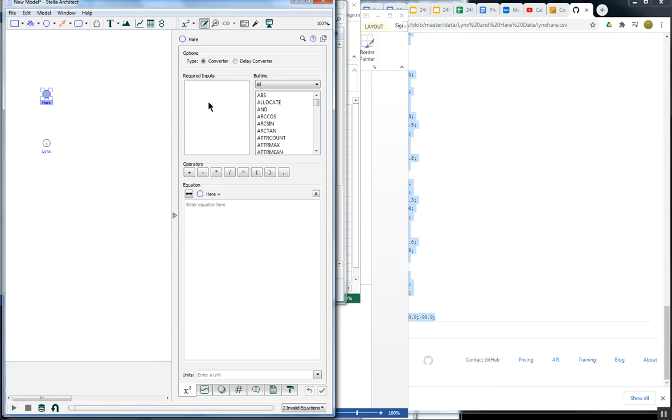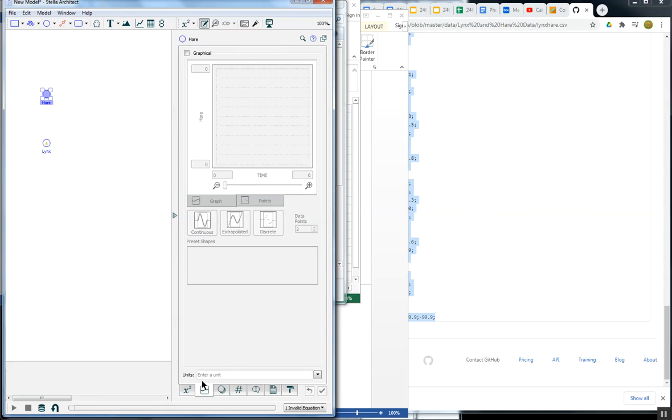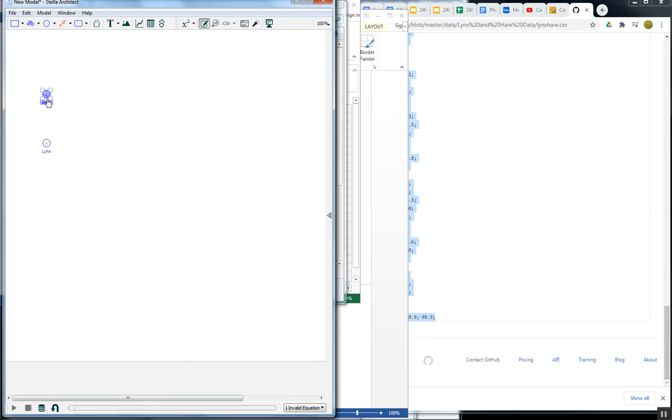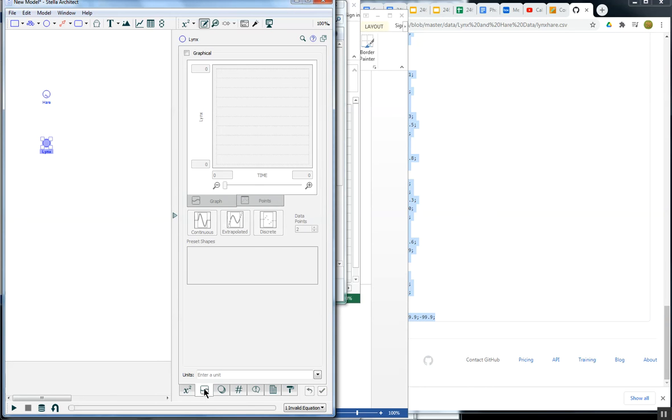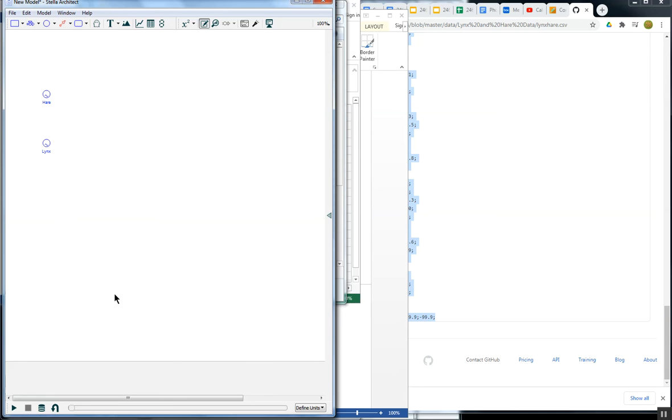I need it to be in equation editor mode, and I'm going to type time in here. What I'm doing right now is quite analogous to the variables that are in your population model. All of those input forcing have time as the thing here, and then they are declared to be graphical functions. So I click on that little graph there, and then I'm going to click on graphical, and it is now declared as a graphical function. And this little caution mark went away, and I'm going to do the same thing for links. Time, make a graphical function out of it, and then it's okay.